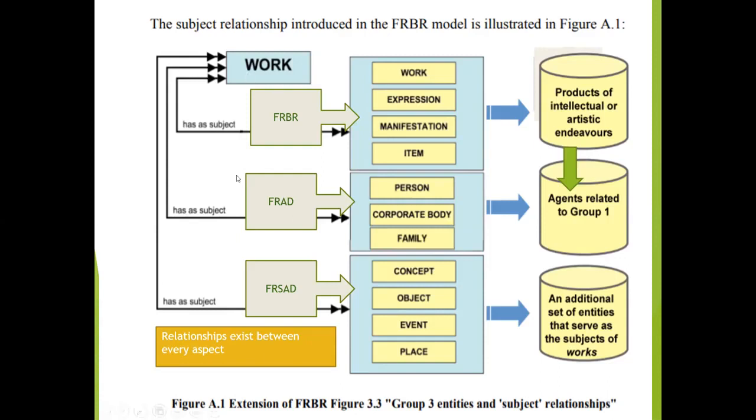So one of the things I like about this particular diagram is that it's very easy to see that every single part of these three models has relationships, and relationships exist between everything. So has as subject, has a subject, has a subject. So basically anything can be a subject, and we know that to be true from what we've looked at. You can have titles that are subjects, people that are subjects, topics that are subjects. So this was sort of where we were going, but three models working sort of together but not entirely.